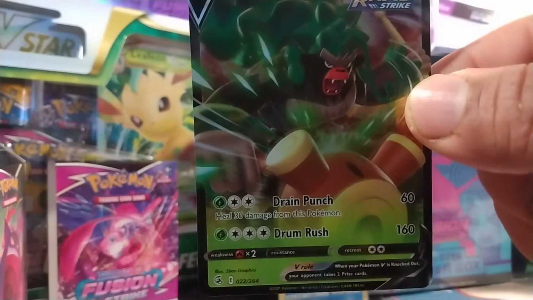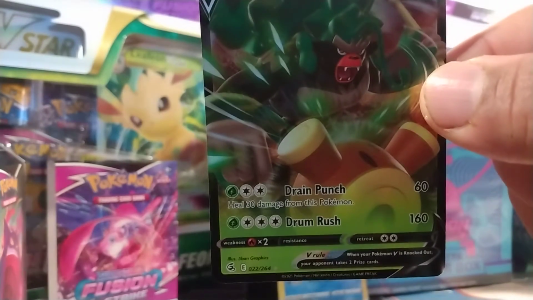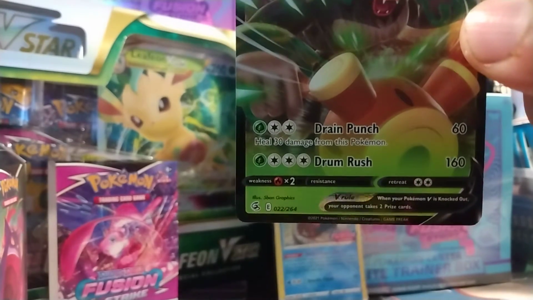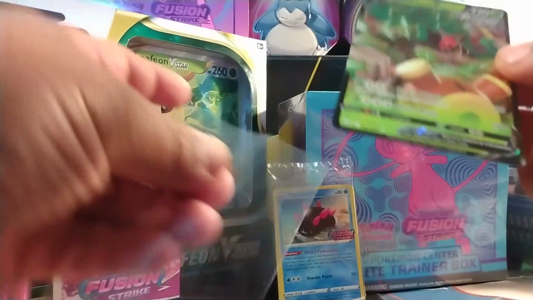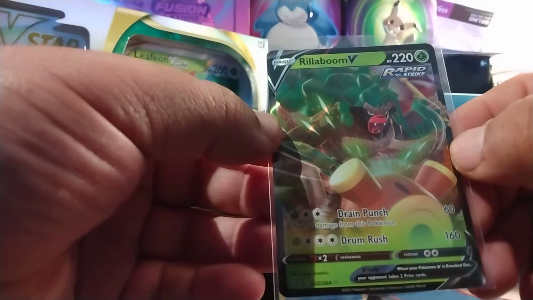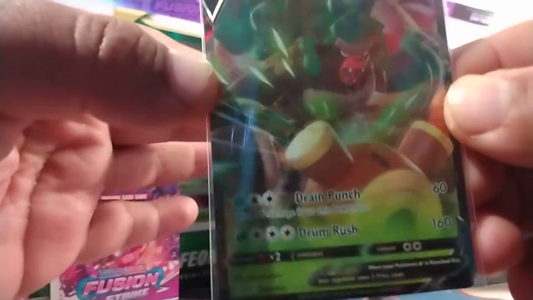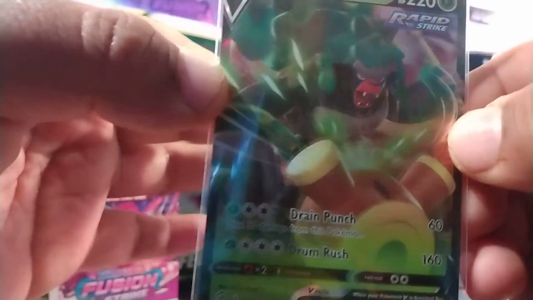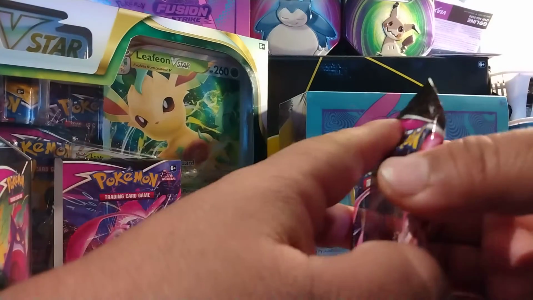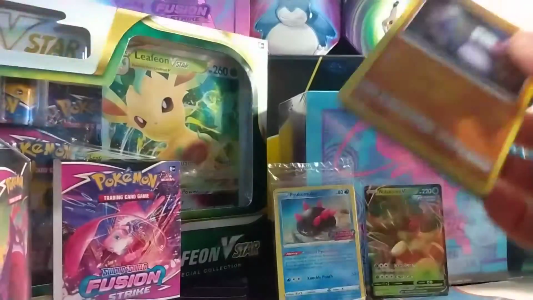Very, very nice looking card. Grab a sleeve. That's a nice looking Rillaboom with that Rapid Strike logo up on the top corner, and banging them drums. Boom, boom, boom. All right, put him right there in the background. Let's go ahead and open up another pack of these Fusion Strikes.